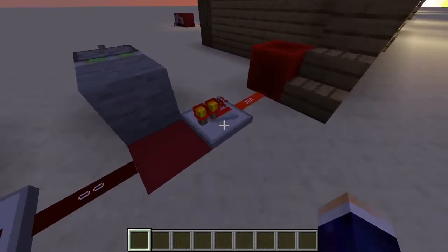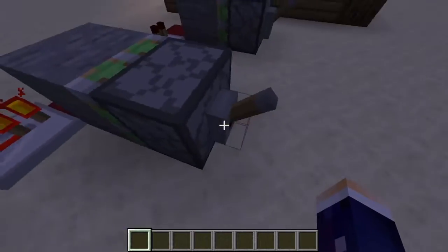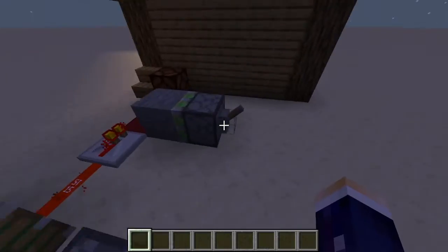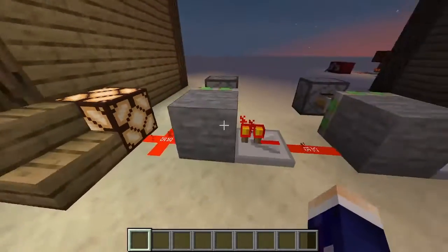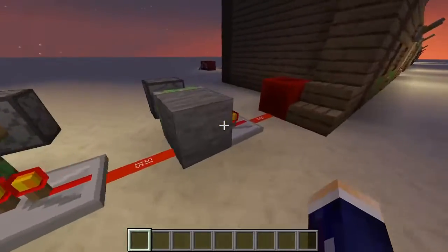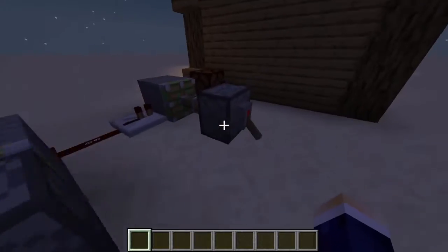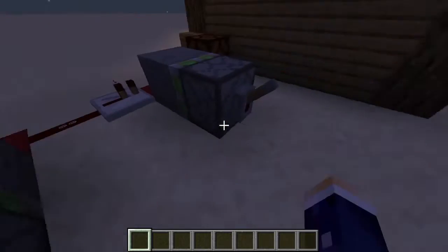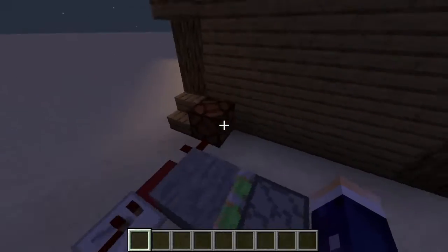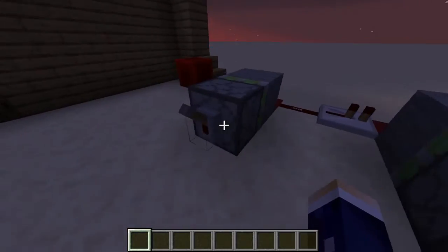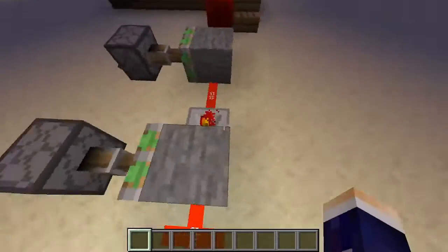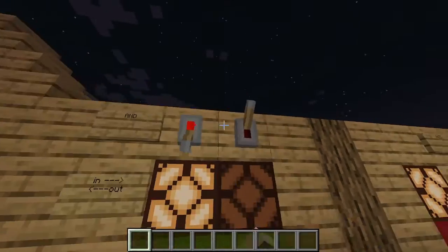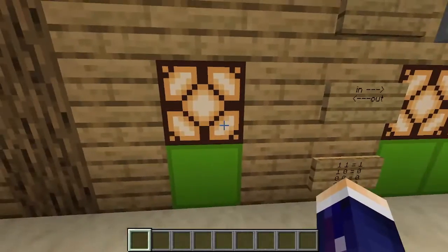So to start with, we have a basic redstone circuit. And as you can see, the current is not going through to the redstone lamp, but if I flip both levers to be on, then the lamp gets lit up. What is actually here is a simple AND gate. As you can see, if one of the levers is on and the other one isn't, then the lamp doesn't light up. If they're both off, then the lamp doesn't light up. But only if they're both on does the lamp light up. So as I said, this is an AND gate. If both inputs are set to true, then the output is also true.